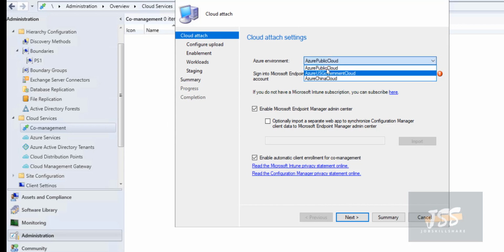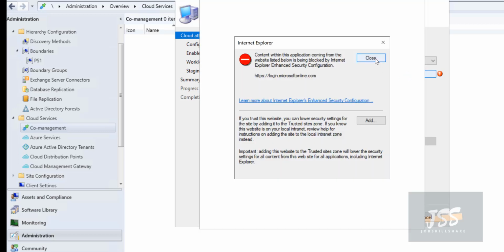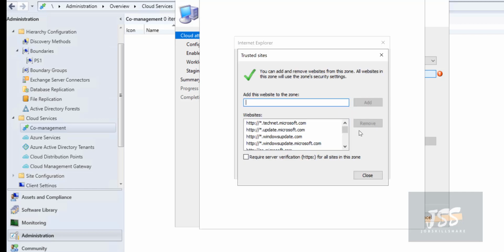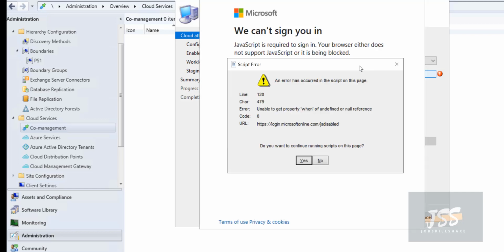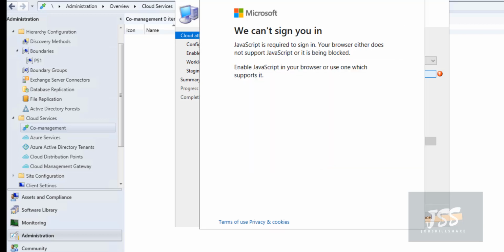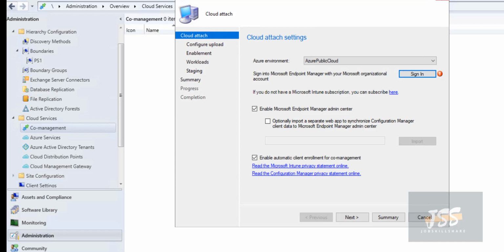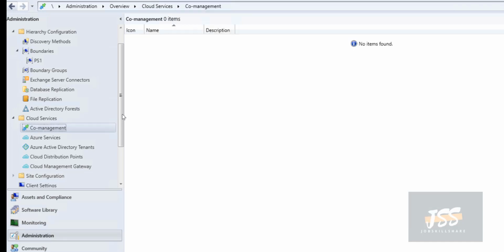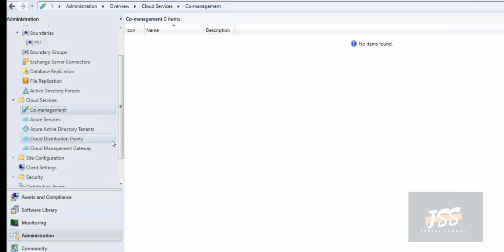So here, if I come over here, we will have to pick the Azure public cloud, and if I sign in over here, I need to add it right here, and then it's going to ask me things. If you see these kinds of errors, of course, then you need to know how to stop these errors, right? You see how you're getting stuck step by step. If you're new to this stuff, then you need to know different things right here. Of course, we're not connecting this to Intune right now, so we don't care about this stuff. This is something that we will be teaching when we are learning about the whole Configuration Manager.